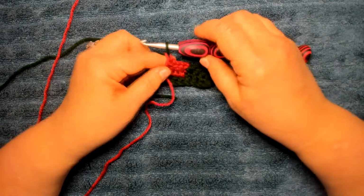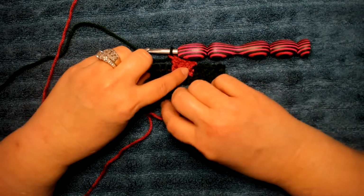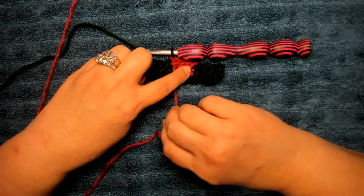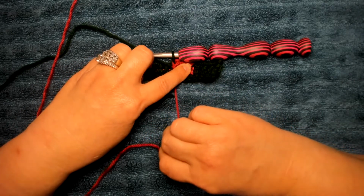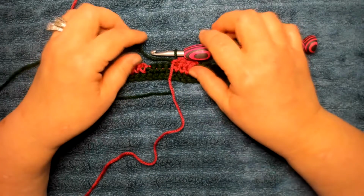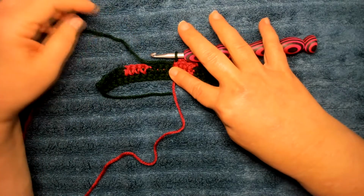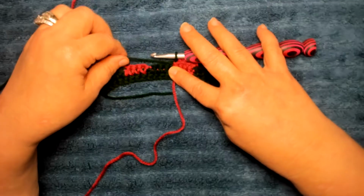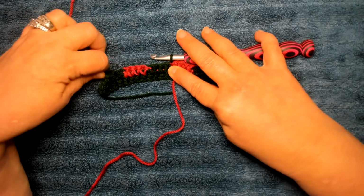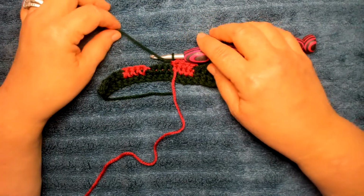So now that color A is the only loop on the hook, we're now going to grab that vertical working yarn of color B and pull it nice and tight vertically towards us, so that loop now becomes part of that stitch. We're going to hold it with our index finger on the work so that we can grab the working yarn of color A and pull it horizontally so that now the loop on the hook is nice and tight and ready for the stitches.